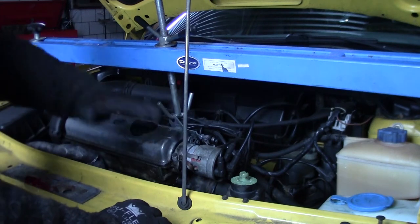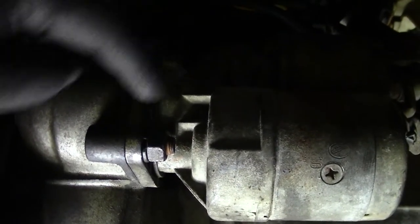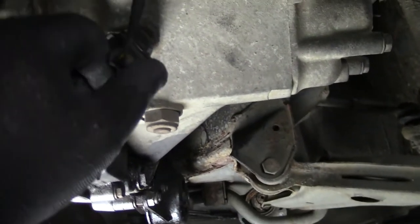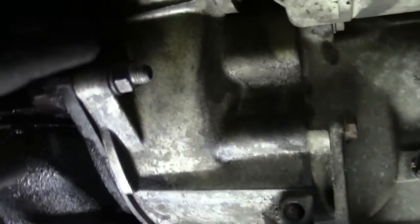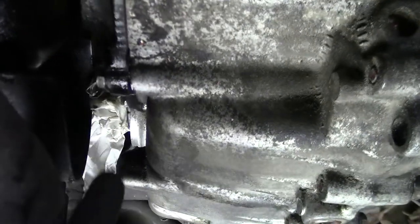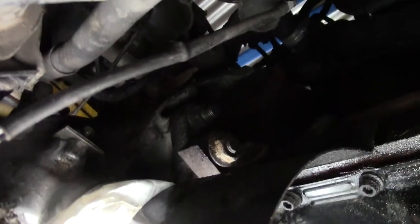We're going to lift the car up again and tighten all the bolts beneath it. So, just for reference, you need to tighten up these two starter bolts or nuts. And of course, we have to put back the plug, and we need to tighten up this one, the small one here, and there is a small one there, also that one there, that one, you need to tighten that up. And those are all the bolts from below.